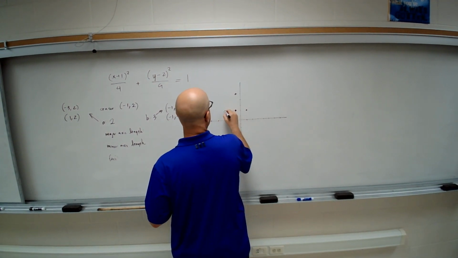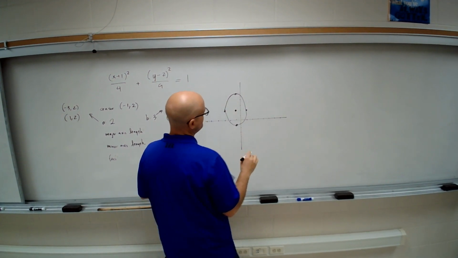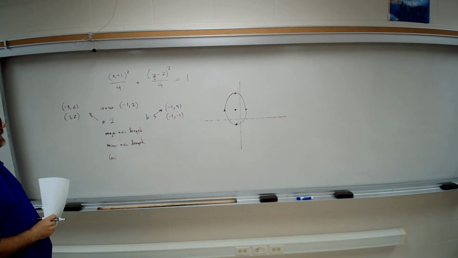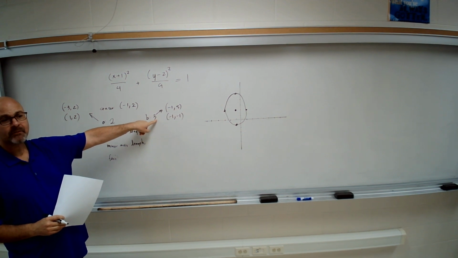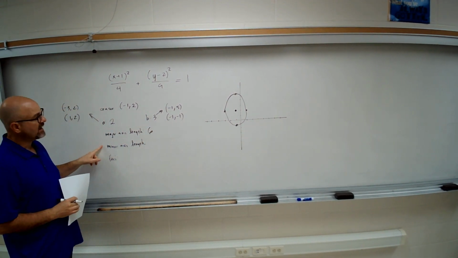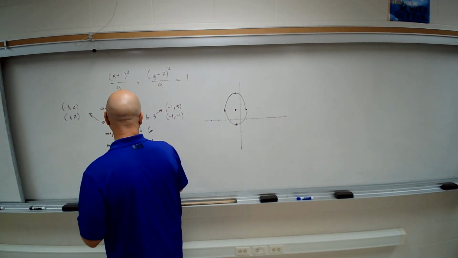But we're going to go ahead and then we can make our ellipse, which is passable, not great. Okay, now major axis length. Well, that was here. We went 3 units up, 3 units down. Major axis length would be 6. Minor axis length, we went 2 left and 2 right, so it would be 4.